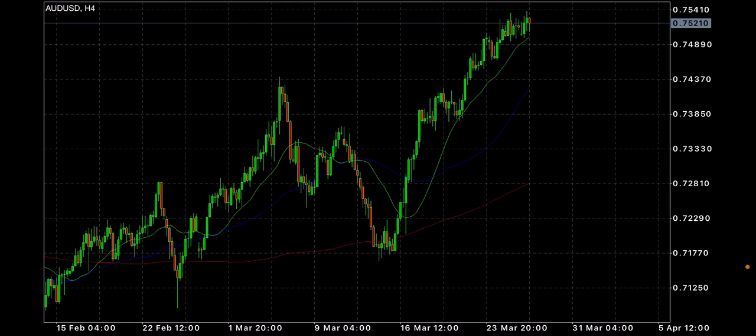Okay. So we do have some economic news that's coming out today, which is a high impact news on retail sales. So we have to see how this plays out. If this news comes out good, then the Australian dollar will remain one of our stronger currencies. But if this news comes out poor, then this can be the beginning of the Australian dollar turning towards the downside and the Australian dollar currency starting to devalue.